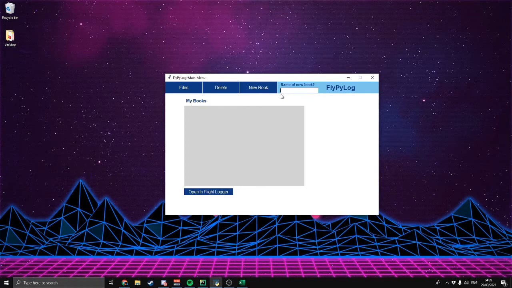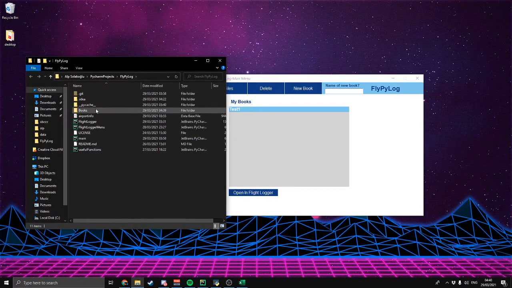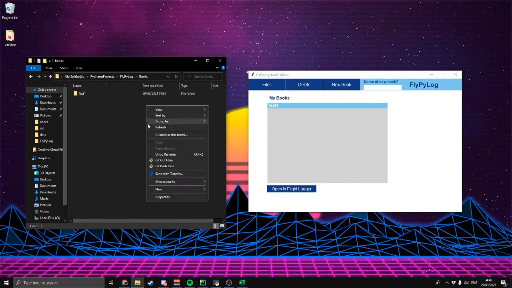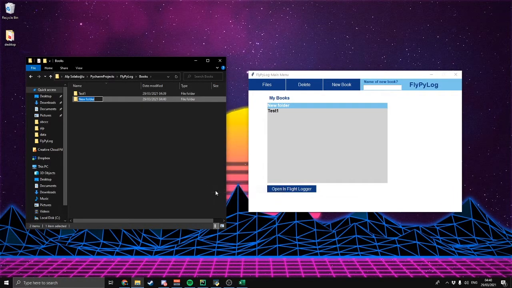So first of all, you have the option to create a book. If you input your book name here, which we will call test 1 for our first book, and you click new book, it will create the book for you. It does this by pretty much creating directories inside of a books folder inside here. If you manually add a file here, we'll also create it there, as it's refreshing every millisecond to see if you've created any new file in there.